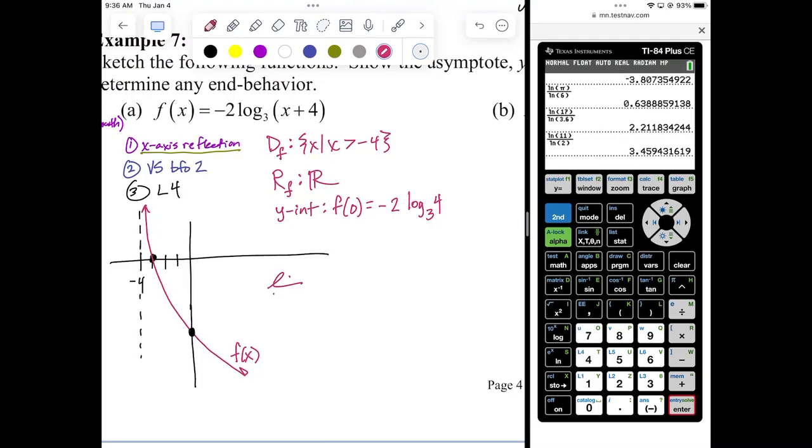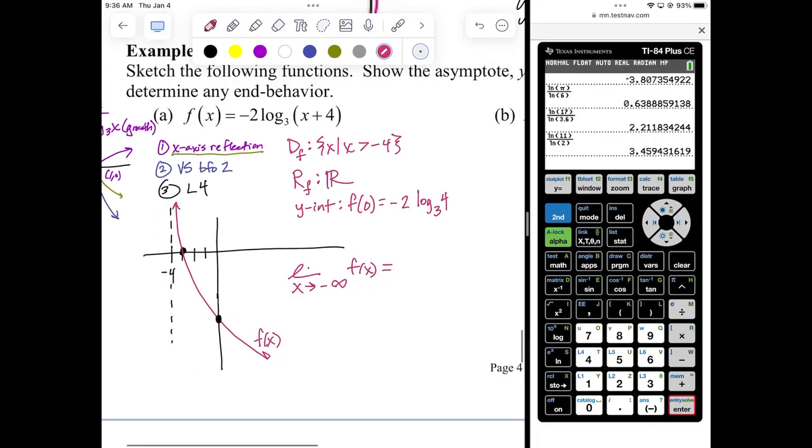What about the end behavior here? What about the limit as x goes to -infinity? Does that even make sense? Is there any left end behavior? No, I'm going to actually put none. The reason I'm going to put none is because the graph doesn't even exist there. So I probably wouldn't even ask you that on a test. There is no left end behavior.